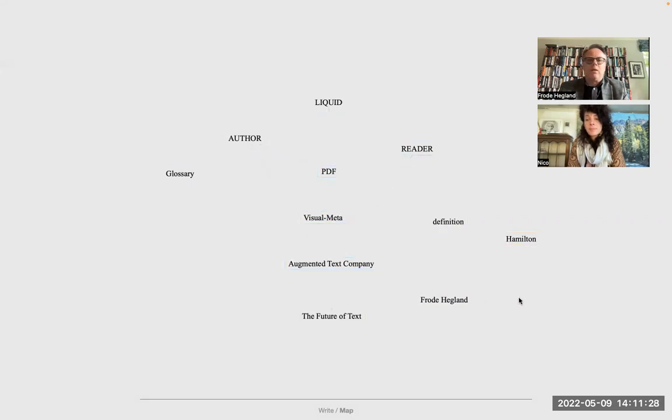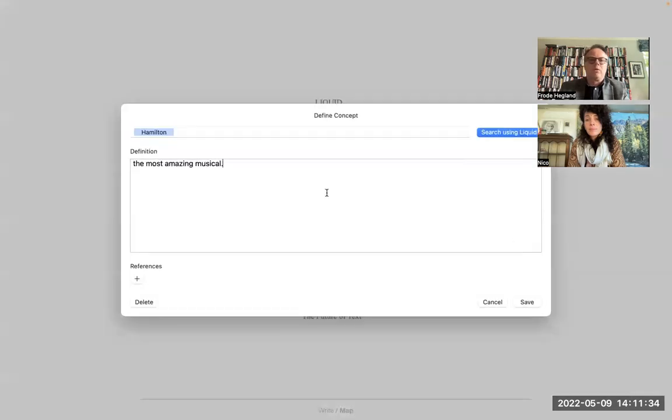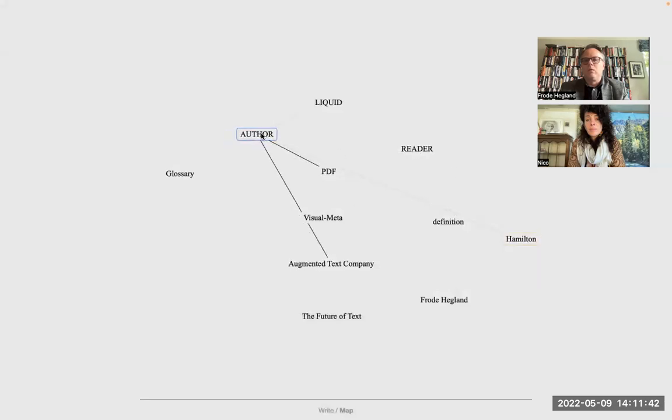So let's say now, for some reason, I feel the need to define that Hamilton, it was an author, right? So now it connects to author. So as you move around and you look at what these things are, you start developing where things should be. You start chunking it in your brain, so it becomes kind of a memory palace as well.